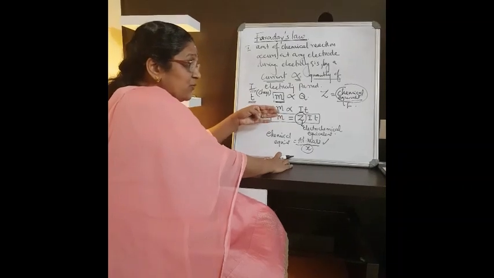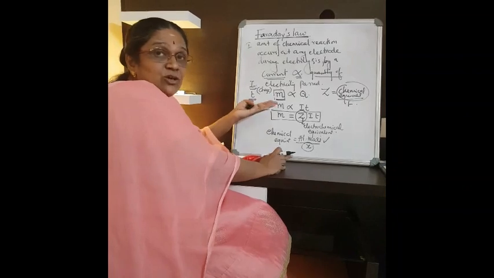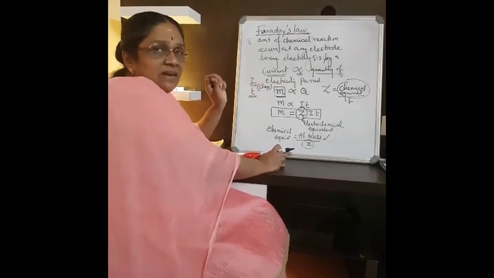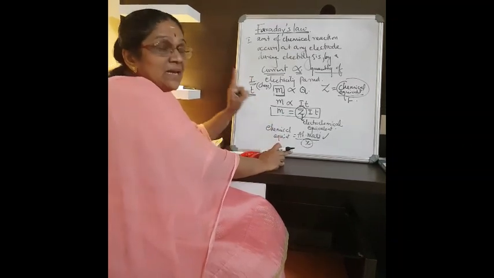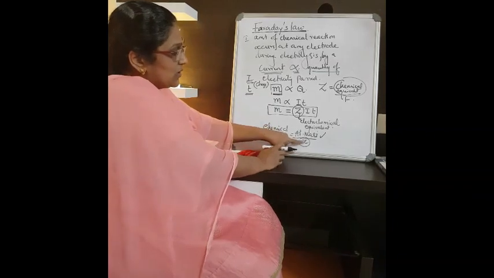But X can be, if you talk about acids and bases, X can be the acidity of a base or X can be the basicity of an acid. So, X depends on the reaction. So, here we have the oxidation reduction reaction. So, X mainly depends on the number of electrons taking place in the reaction. So, that is how you calculate X.